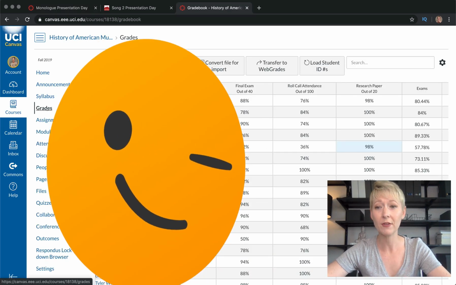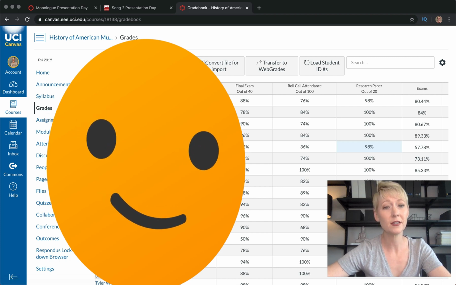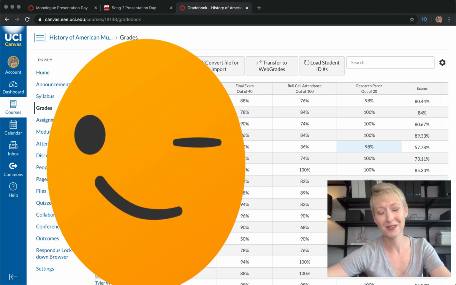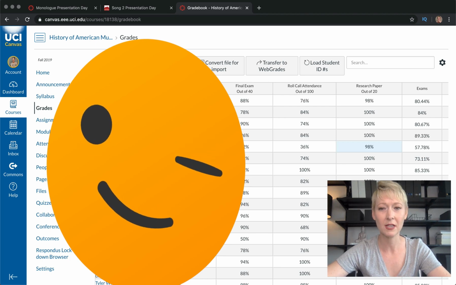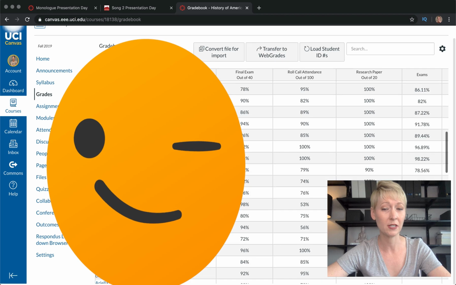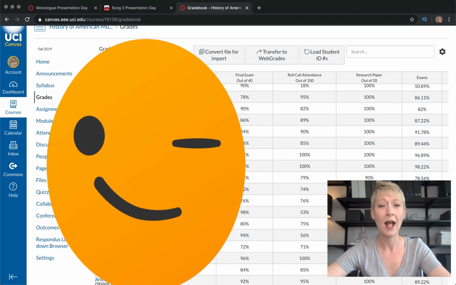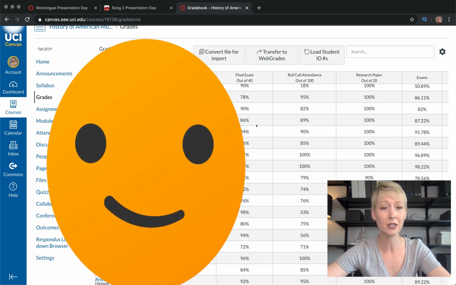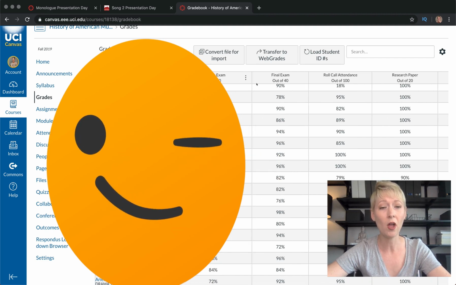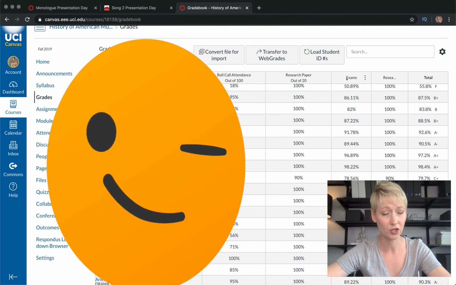So when you're in Canvas, if you click on the left side over here in grades, you're going to see, and I'm blocking all these out because this is an old class, but for my students' privacy, you're gonna see all of the names of the students on the left side, okay? So I see all the students' names on the left side with all their personal and private information. And then at the top over here, you're going to see across all of the different grades for all of these different students.